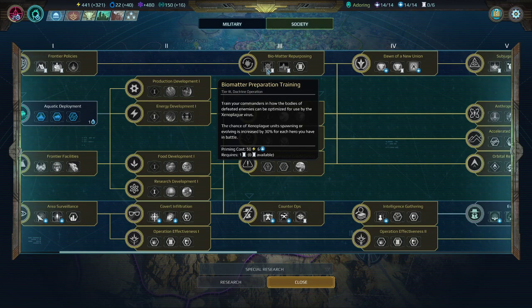What this does is it makes it more likely that you gain pustules, which is the free unit that Xenoplague gets, because they can't actually produce the Xenoplague units. The only way you can get them is by propagating the Xenoplague sort of virus, I guess. And this makes it 30% more likely that a unit that you've infected turns into a pustule at the end of the battle, or is used to improve one of your pustules into a destroyer, or a destroyer into a plague lord. So this is actually a really decent increase to the amount that you're going to get of those, but it's not so much that I feel like it's a great mechanic still.